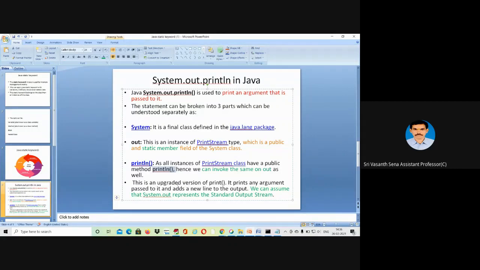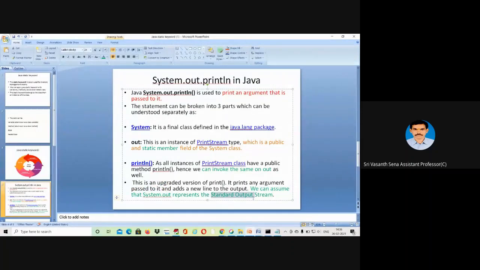Now this is an upgraded version of print. The lower version of println is print only. Print means it will print only the content, the values, and ln means it will go to the next line. So we can assume that System.out represents the standard output stream.